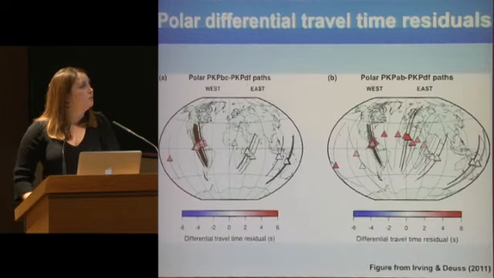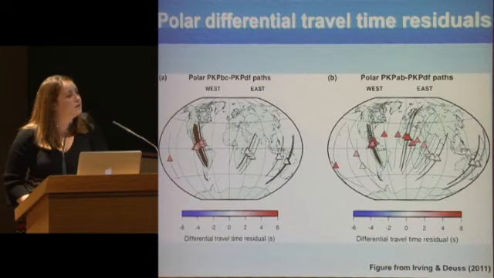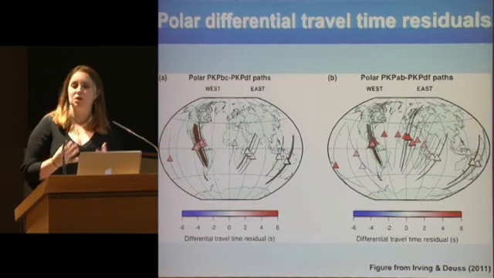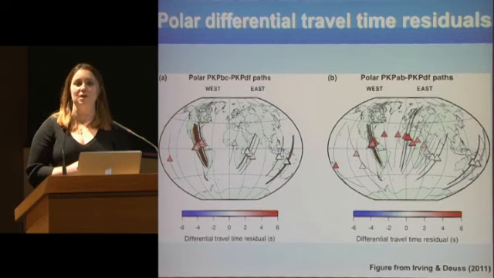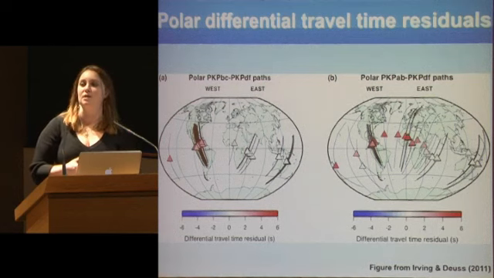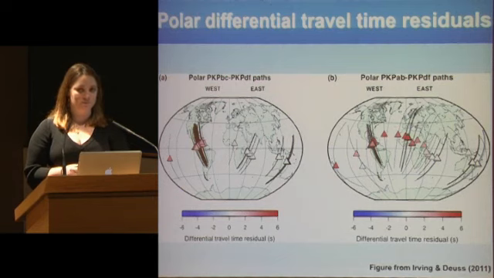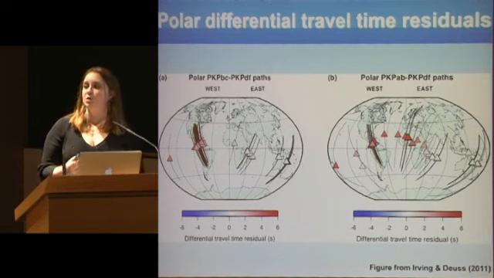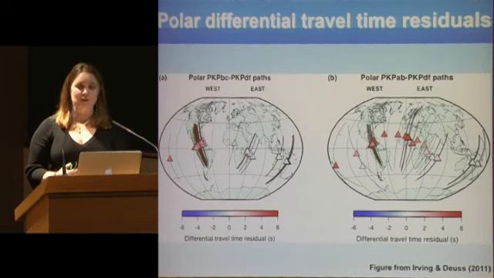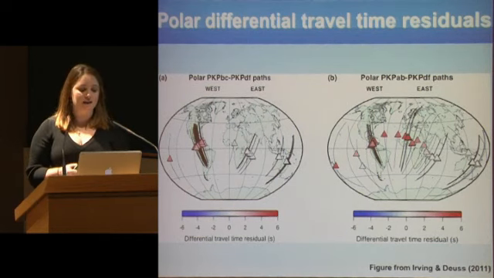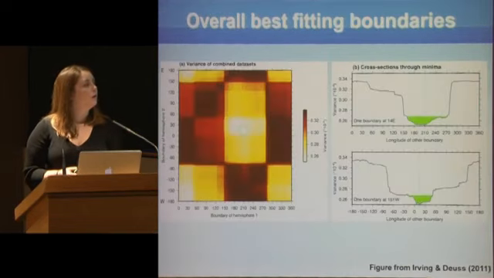And finally, we can look at this on maps, and again we see exactly the same features. For the polar paths, we see a fast west and an eastern hemisphere, which is just as you would expect with no anisotropy. We have two distinct hemispheres in the inner core, which affect the anisotropy we can observe. It's therefore important to find out more about the boundaries between these two hemispheres. In particular, we want to know where the boundaries are located.